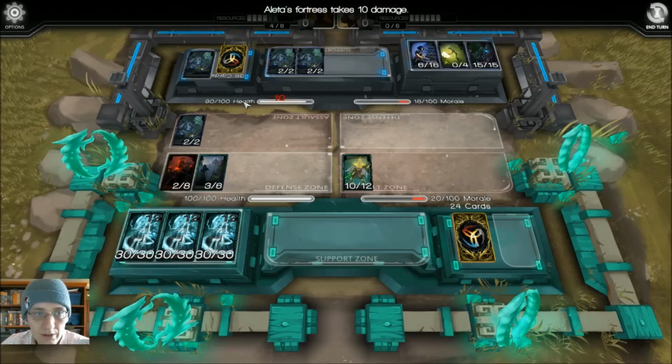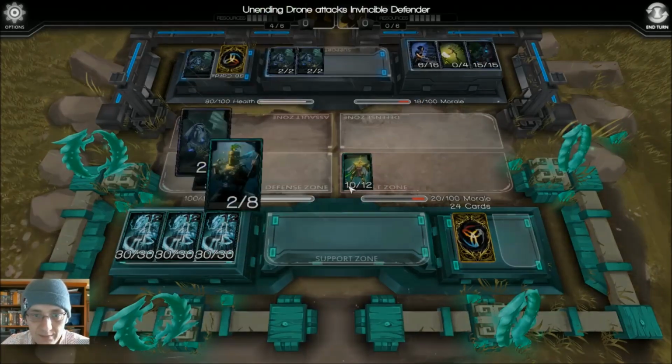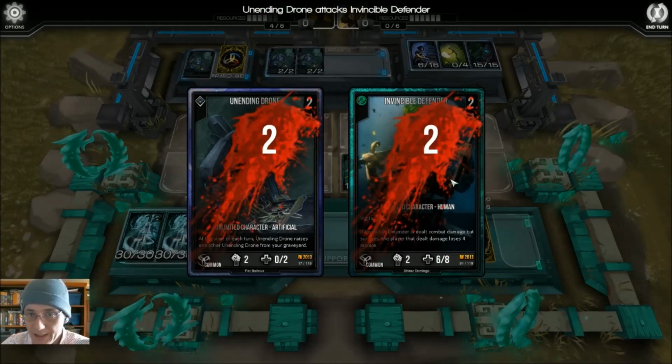So it looks like that just happened with the unending droid raised 1. We attacked his structure for 10. And he's going to lose 4 morale because he did damage to our invincible defender but did not kill him.